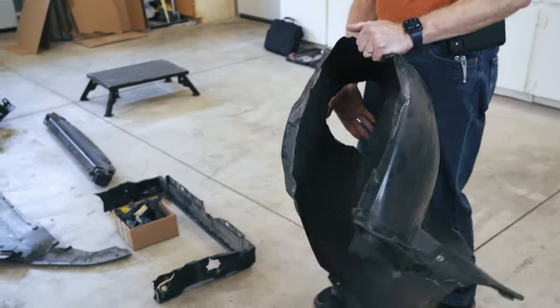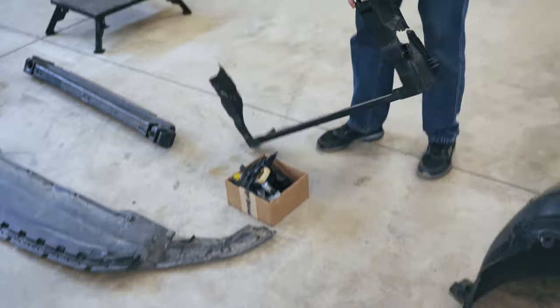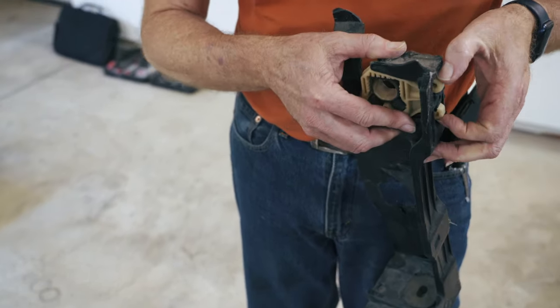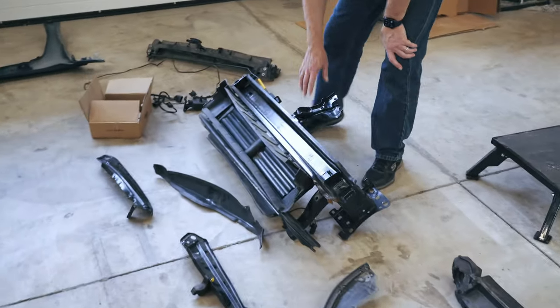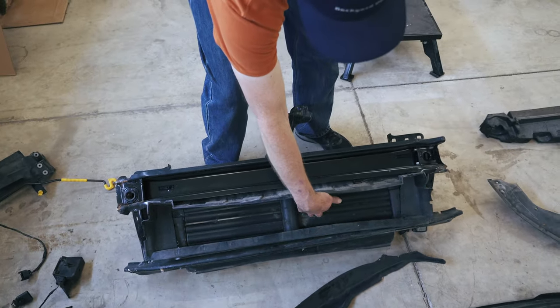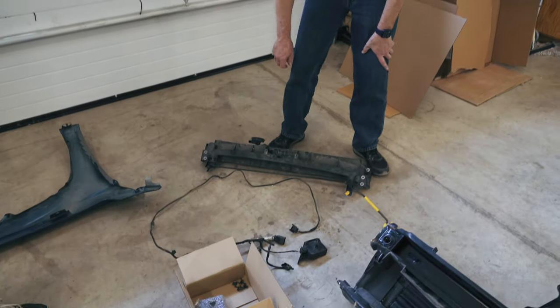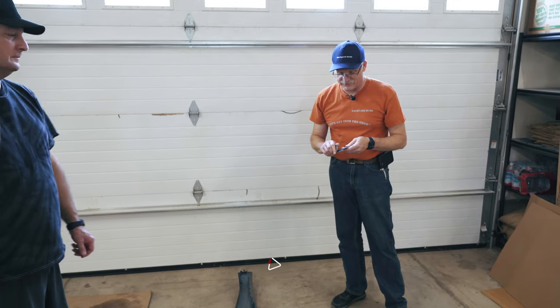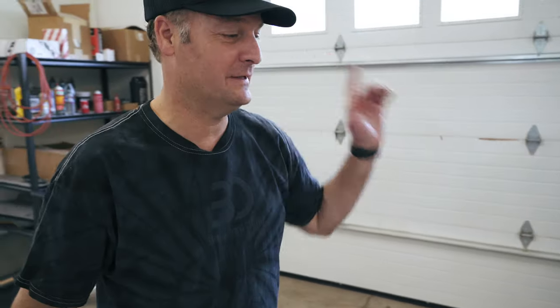The washer fluid tank is a goner — as you saw, we already got one for the other side of the car, so that one's still good. This is part of the radiator support, but we'll go ahead and reuse these — they're pretty expensive, so we'll pop those out. We'll also reuse the air intake — it's got the baffles in there, air temperature sensor, and all that allows the air to flow in as needed. We'll reuse the horn too, of course. The hood prop — we'll see if we can fix it; it's just tweaked a little bit. If not, we'll have to replace it. This one is at least the right color. We're going to go ahead and disassemble some of these parts so we can get them set up for putting on with those parts over there.